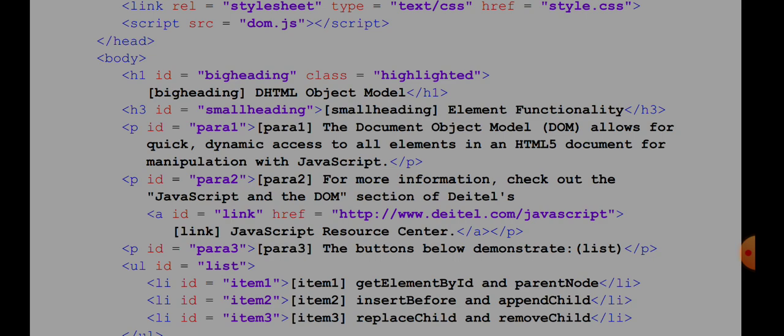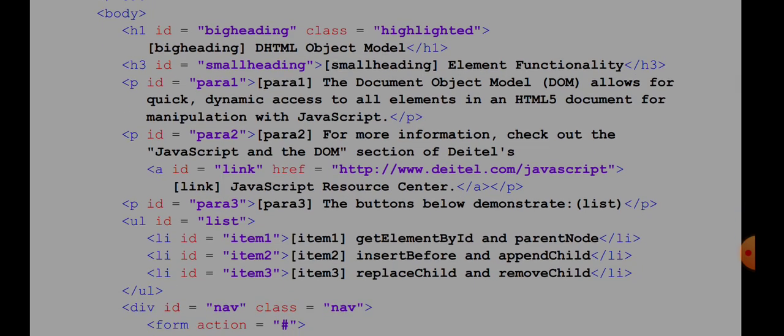Those are actually the IDs of the corresponding tags. In the text inside the tag, you can find one square bracket, which contains the ID of the corresponding tag. Here you can see li with ID item 1. Its ID is inside the square bracket. So all those things inside the square brackets are the IDs of the corresponding tags.